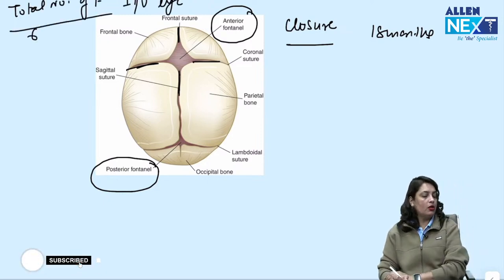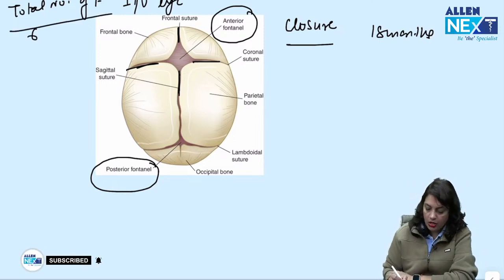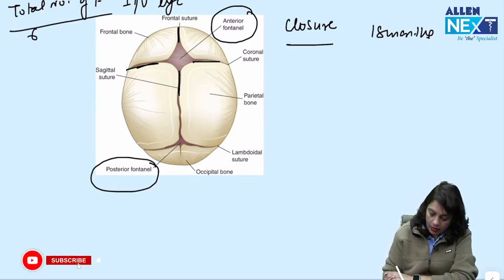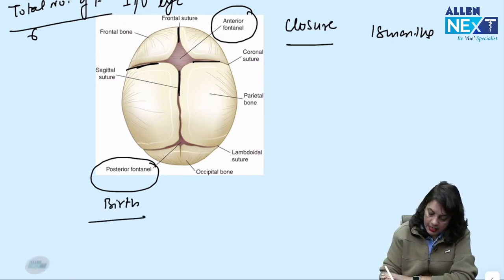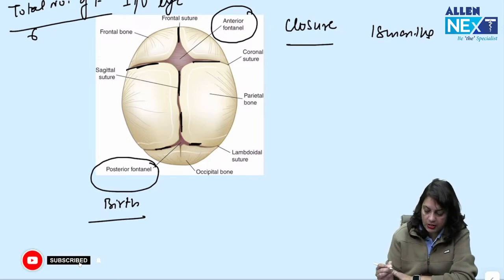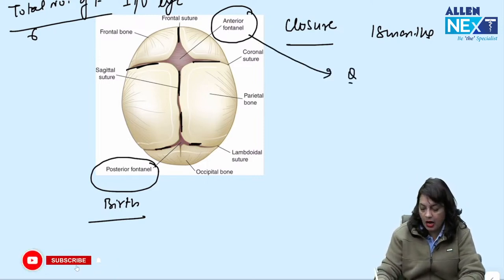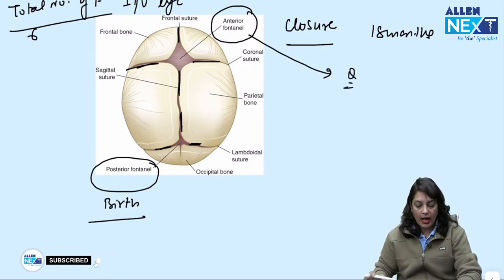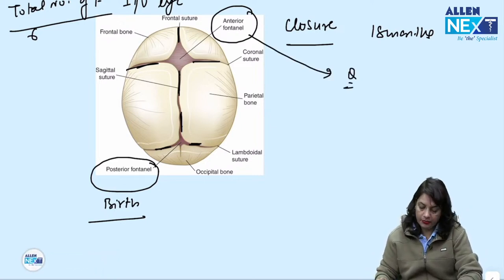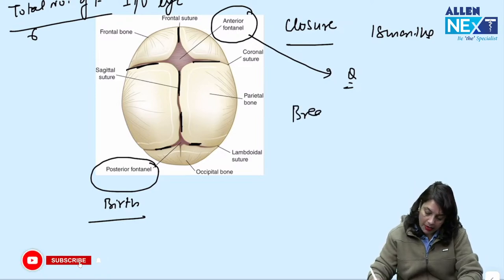When the baby is born, the baby has 2 fontanelles. Posterior fontanelle is closed at birth or up to 6 months. It is bounded by sagittal sutures and lambdoid sutures. So, many times the question has been asked on the boundaries of the anterior fontanelle, which is called bregma.